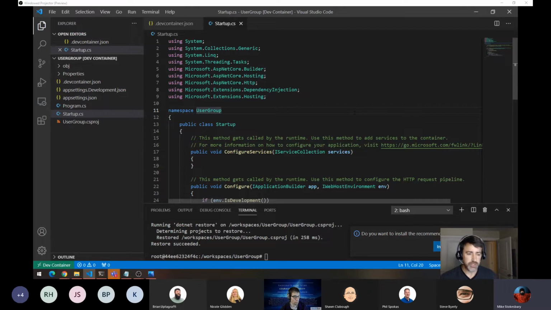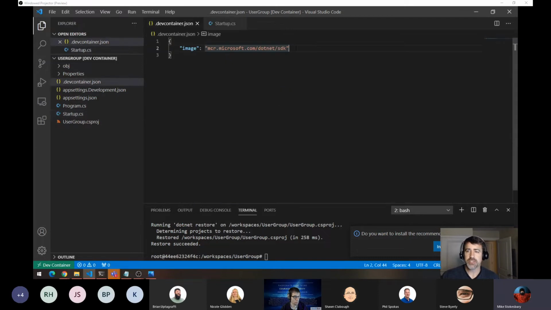There's me dating myself, because no one uses zip drives anymore. Thumb drives. I should be able to put it on a thumb drive and hand it off to someone and they should be able to pull it up. I want them to have the exact same experience that I do. So I don't want to install this extension here. I want to come back into my dev container and tell it what extensions I want.